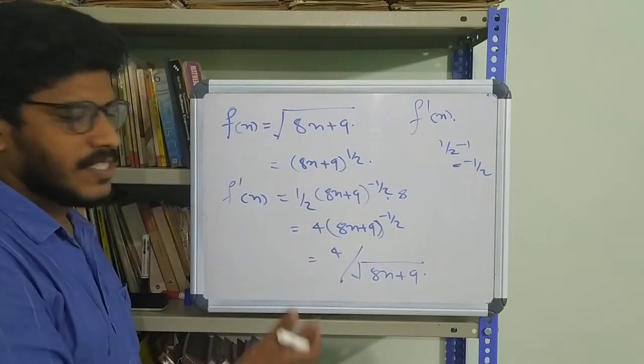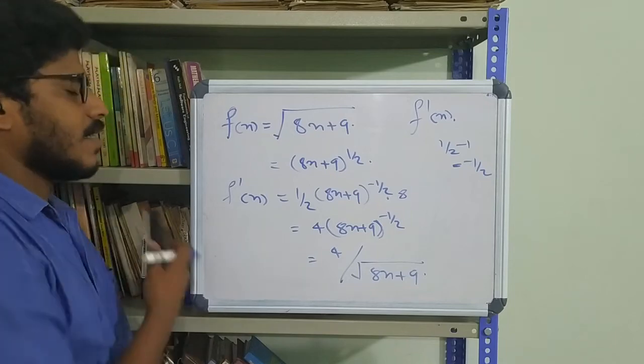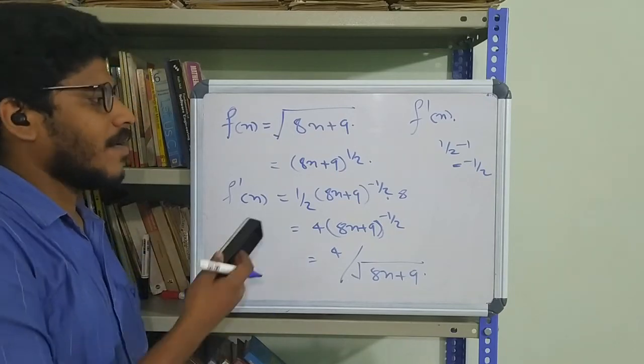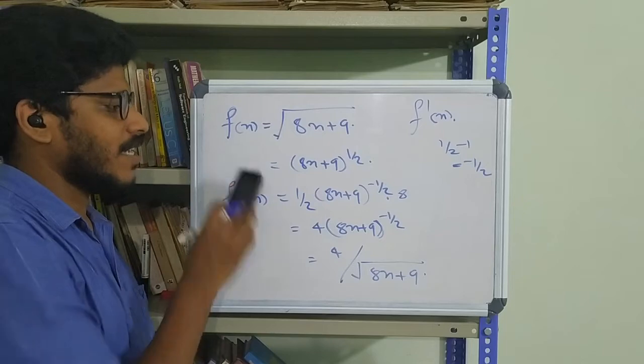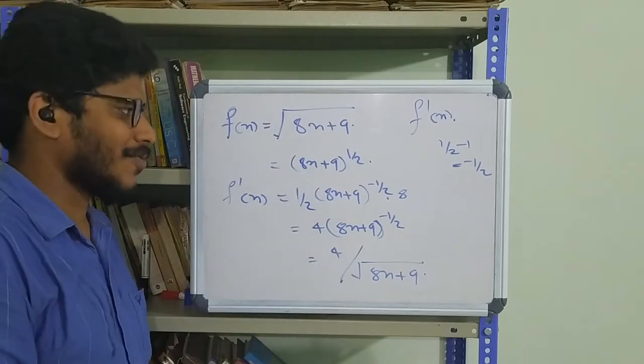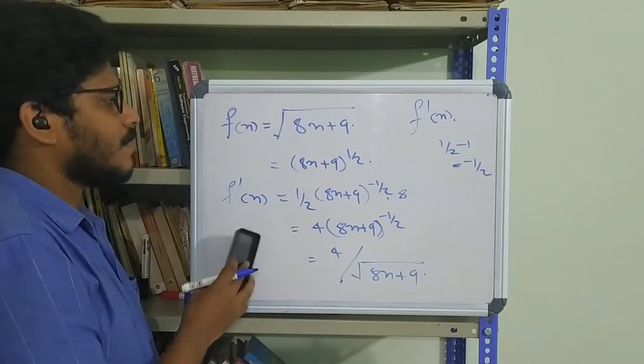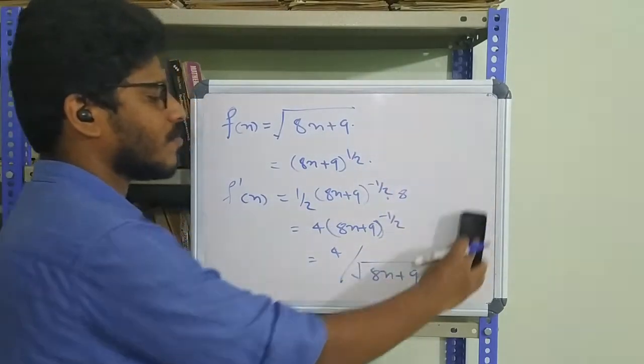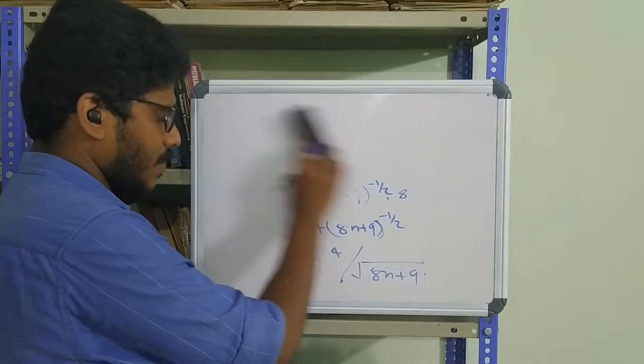So this is how we use chain rule. As the power function rule is derived from the chain rule, there's no point in explaining this separately for chain rule. But still, keep in mind how we use the chain rule.